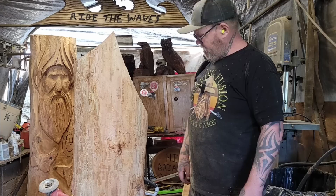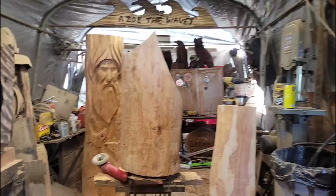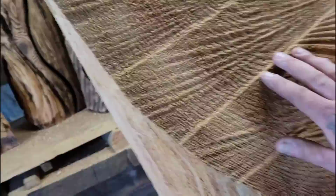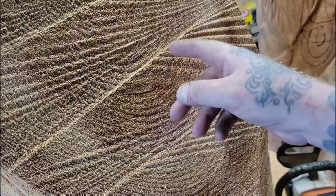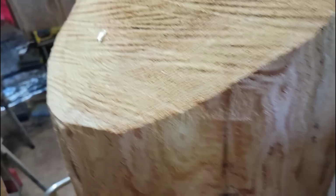So you can see here now, I'll bring the camera over here. We got the roof slope on. It would have been nice if it was sloped a bit more, like more whoosh that way, but that's okay. So here's my chainsaw cut marks. This is just how I do things, because I've cut the roof in before, but then you get the shingles, and then you get these marks on the shingles. So I just take the extra 5 minutes and clean all this up first. I'm not even going to cut the shingle. This is pretty wet cedar. See, and then you got here too, and I can shape it more. I can give it more of a whoosh with this.